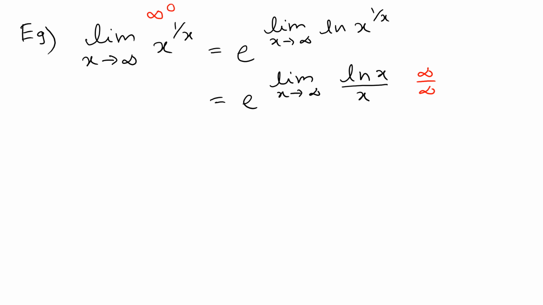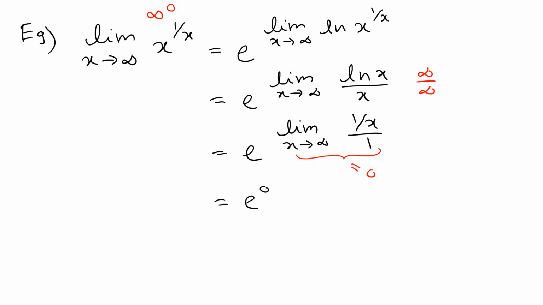Since it's type 1, what we do is just take the derivatives. So it's the limit as x goes to infinity, and the derivative is 1 over x over 1. It is so simple now. When x goes to infinity, 1 over x goes to 0, so this limit is simply 0. That means it is e to the 0, which is 1. So you get 1 as the answer for this problem. We used method 2 for this problem. You can use method 1, but method 2 is very quick.